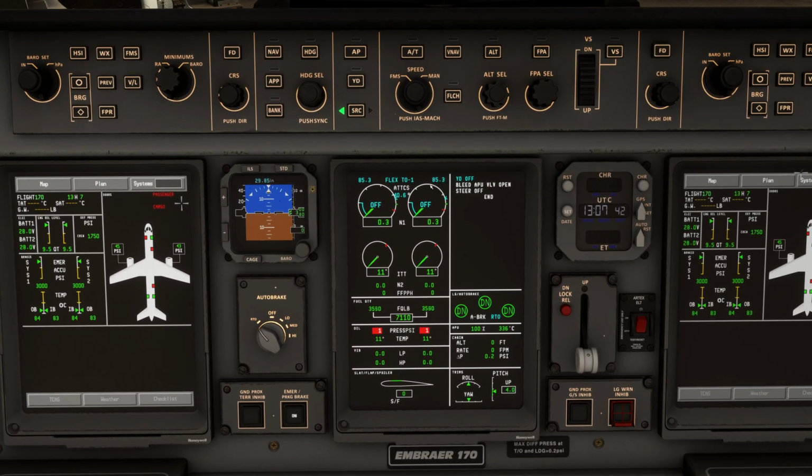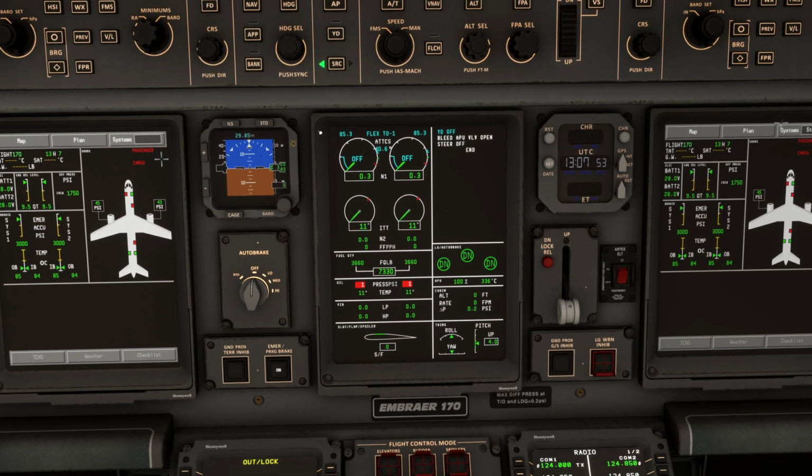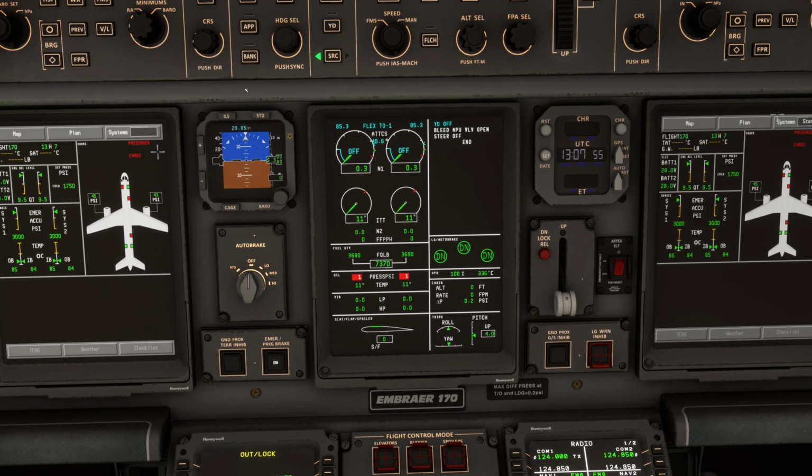Auto brake RT. Actually, we'll leave the auto brake off for now. We'll do that later in the correct flow. Yaw damper is correct. APU bleed APU valve open. That's correct. And steer off is correct. Everything here looks the way it should. Except this probably isn't, but it's alright. Still waiting for the fuel. We need 8,800 pounds. The rest here looks correct, I believe.